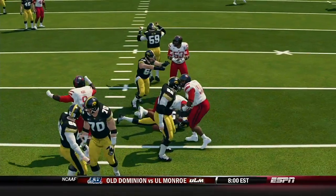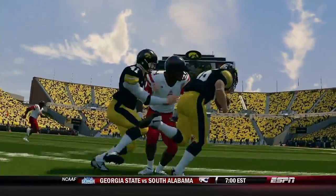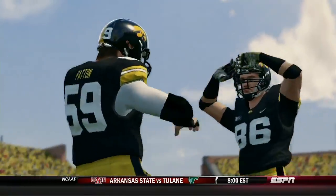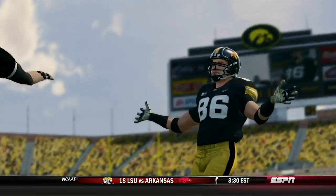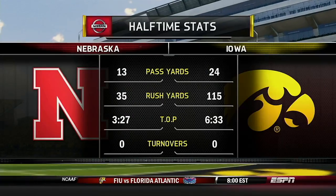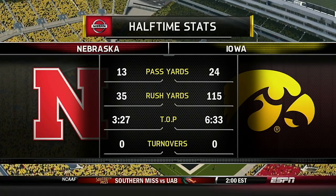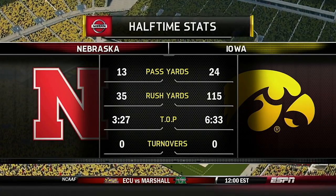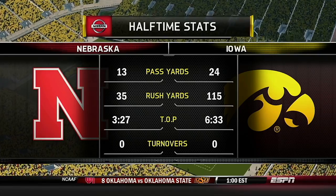No doubt. And most games are lost, not won. And it's because of the turnover differential. And you can look at the stats when you say that every single time. But both teams are doing a good job taking care of it. Both offenses executing and still calling a game, still scoring points, still putting up good numbers, but at the same time taking care of the pigskin. And they better value that thing because, yeah, you give it away and bad things happen.